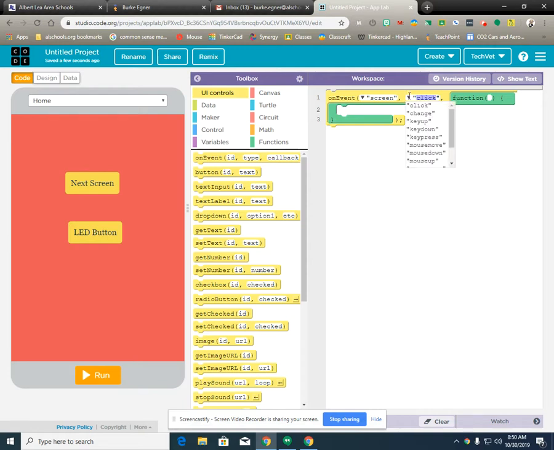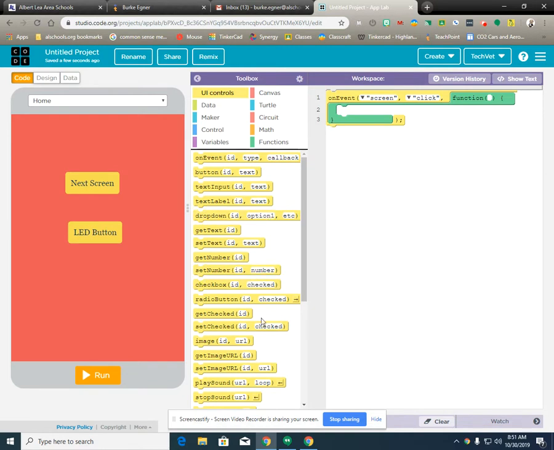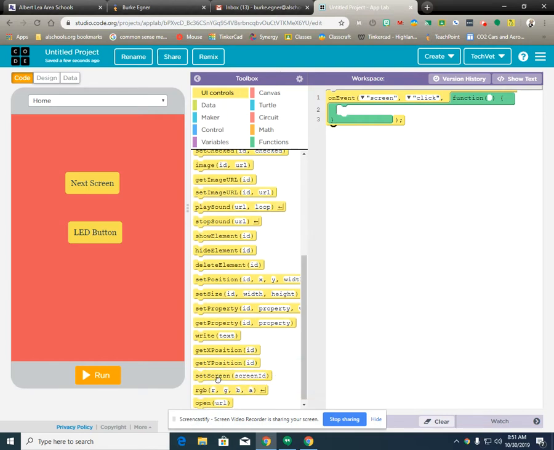When I click it, you can do this for the mouse or keyboard, but when I click that button, what do I want to have happen? I'm going to have one of my color LEDs, LED number 2, go on. Actually, no, this is not my button screen. Excuse me, this was going to be to change my screen. So I'm going to go back to my user interface controls and do the set screen right here, and I am going to change this to button screen. So when I hit that button, it's going to change to the button screen.